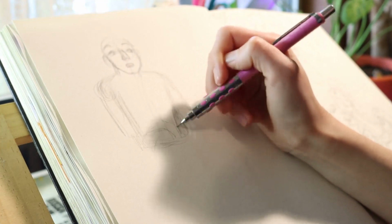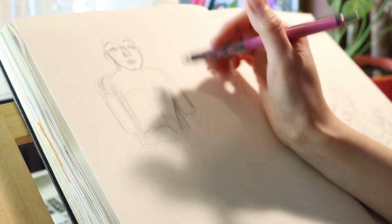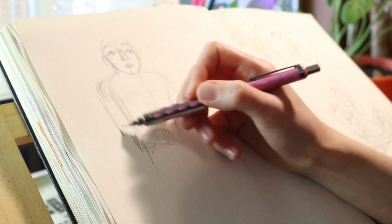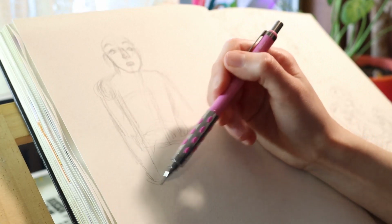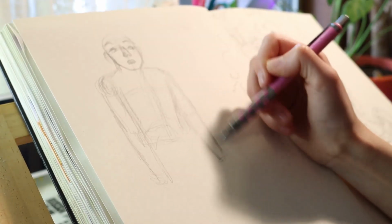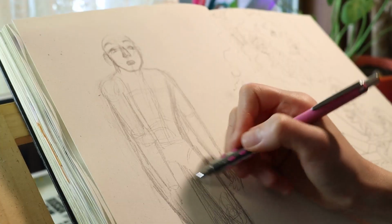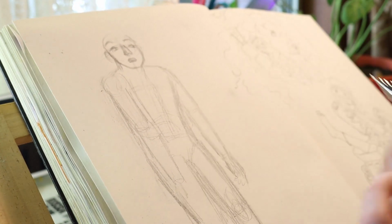I find sometimes the really mundane ideas are the ones that are the most exciting, because I've had the idea to draw him as a locksmith for like months at this point, and it just sounds like such a boring idea, but I'm so excited and I don't even know why. Once again, how do you go from drawing someone being turned into soup to then drawing them as a locksmith? Why locksmith? What goes through my head? I don't understand. I just really want him to look like he hates his job. That is what I'm aiming for.